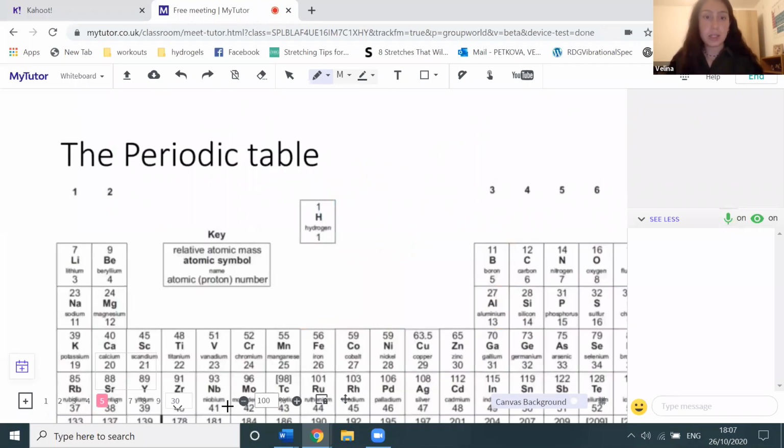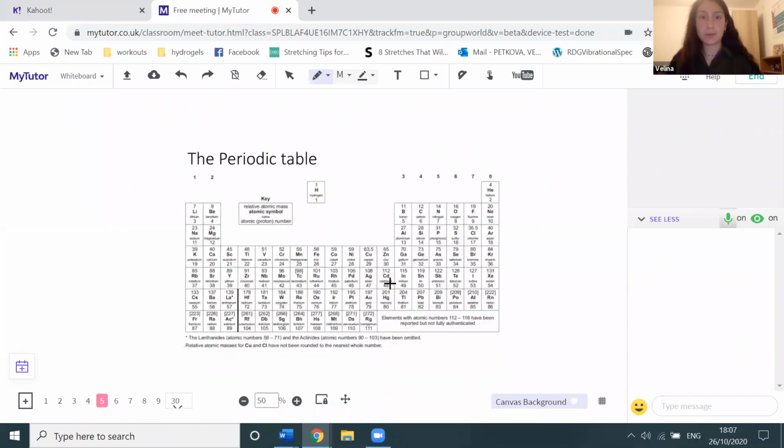Okay, so let's talk a bit about the periodic table. This is where all the atoms are arranged. You might have seen this line at school, and on this side of the line are non-metals, okay? Whilst on this side are the metals. That's really important later on when you start thinking about bonding and how different species will bond.